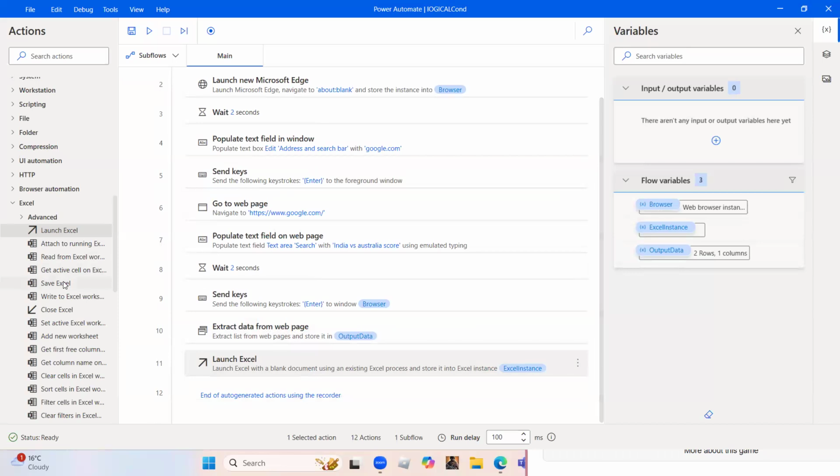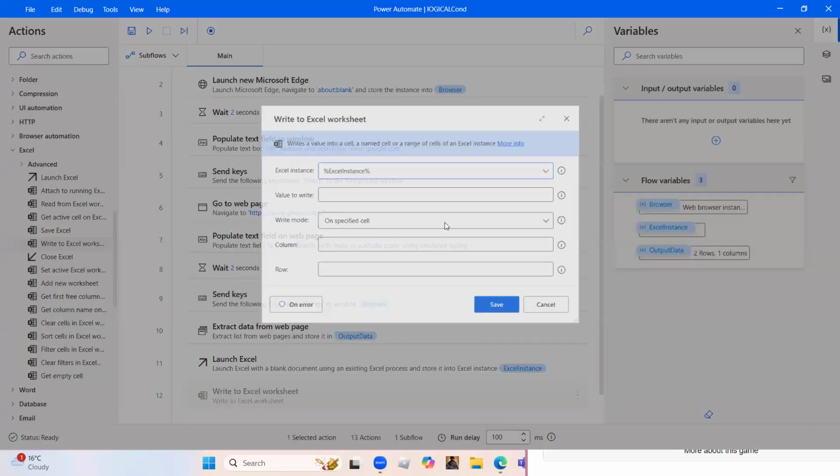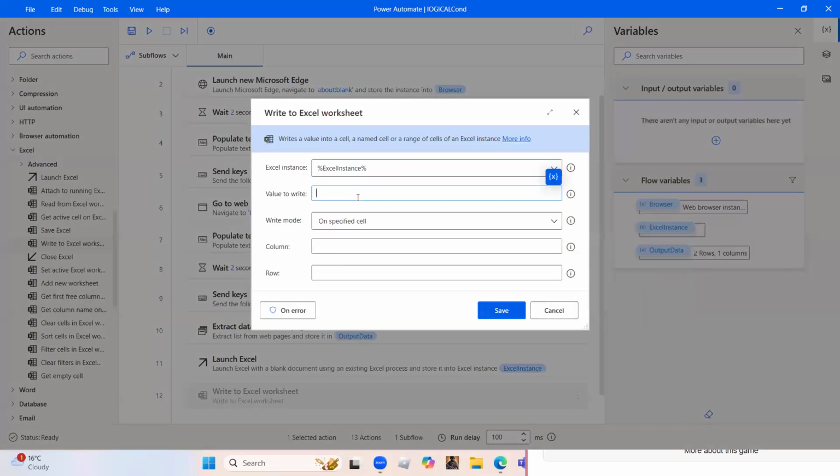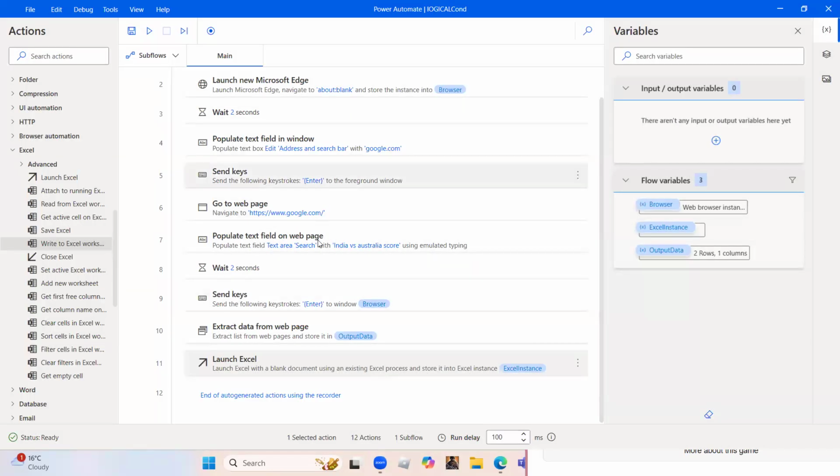In the Excel file now, write to Excel worksheet, value to write. One minute, where I'm writing the India versus others, send key, enter, select.